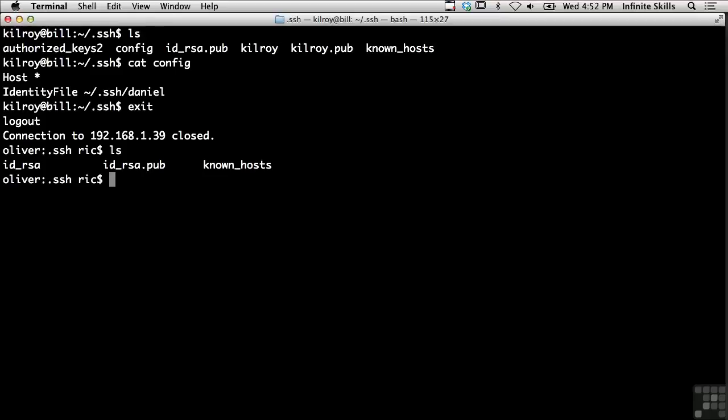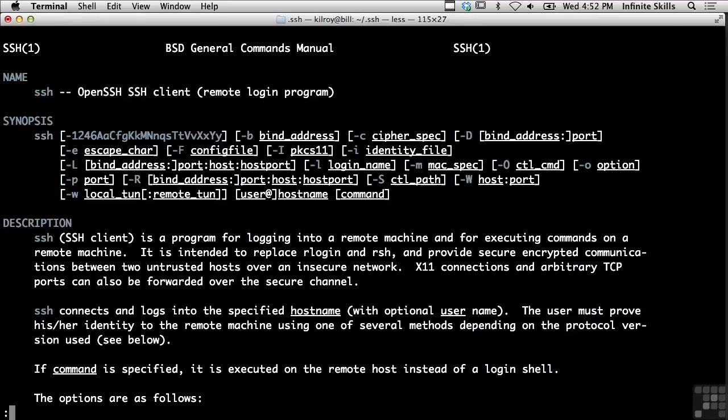So secure copy you can use to copy from one system to another in the same way that you would use just CP on any Unix-like system. So you can use SCP to copy from one system to another, and the copy will be encrypted, and you can ensure that nobody is going to intercept those files and be able to read them in plain text or clear text. SSH has a lot of other capabilities as well. Of course, if you ever want to read more about SSH, you can just do man SSH.